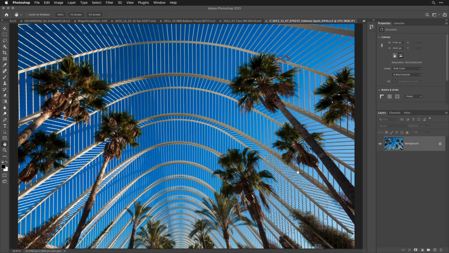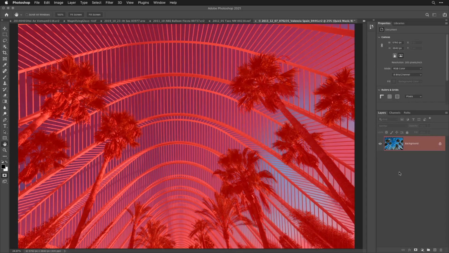Okay, I see a selection down here in the lower right. If you want to preview a selection, what you can do to get a good view of what's selected and what's not is you can type the letter Q on your keyboard. Q means Quick Mask Mode. And so I'm going to type that right now. And the areas covered in red are not selected. And that means the vast majority of the sky is not selected. And it's only this part down in here that looks like it's still blue, and that's the part that is selected. So I think it did an absolutely terrible job here.